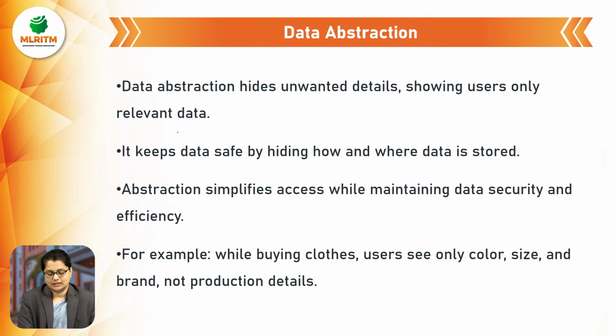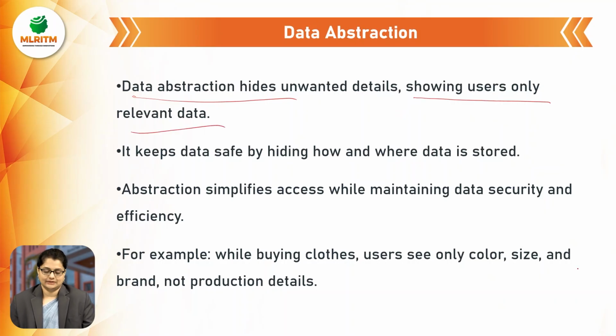Now, database abstraction hides unwanted files and irrelevant data from the user. It shows users only relevant data, which is necessary to the users. It keeps data safe by hiding how and where the data is stored. Abstraction simplifies access while maintaining data security and efficiency. By using data abstraction, we are also providing security.